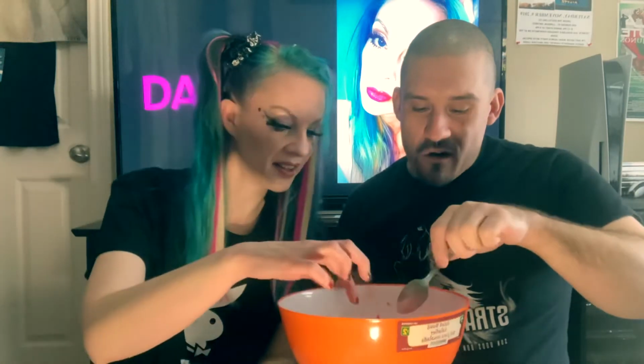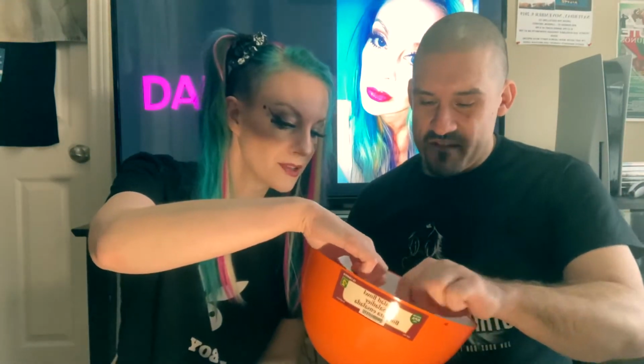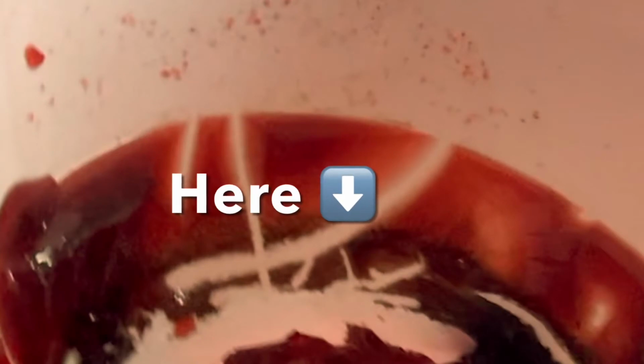Oh, okay. Definitely doable. It feels like the cherry and the coffee are struggling for dominance. It has this bitterness at the end, obviously from the coffee. That's not pleasant. I'm gonna keep going. I'm tasting it one more time. It almost tastes a little medicinal. And if you look at the bottom of the bowl, it looks like the coffee kind of settles lower. Oh, gross. You can see granules. Look at that. I don't like it. It's definitely got a stronger coffee flavor towards the bottom.